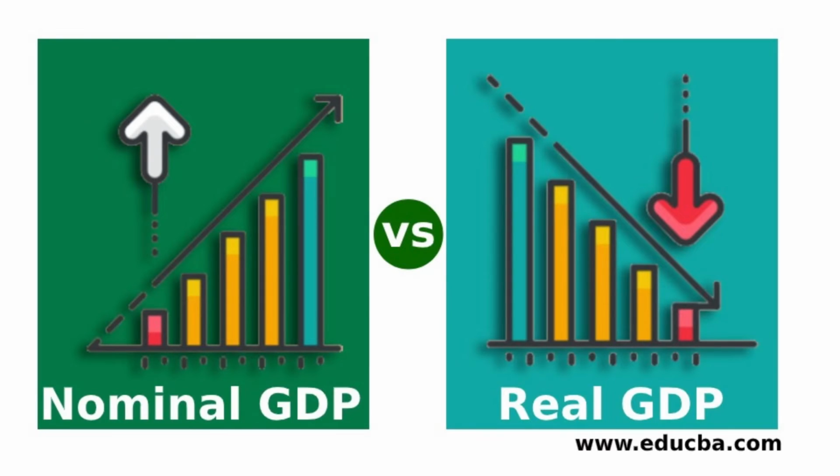Now we're going to talk about the difference between nominal and real GDP. So nominal GDP is basically the sum of the total economic output in a year at the current market price, and real GDP is the sum of the total economic output valued at a base market price. So the real GDP is what is calculated with adjusted inflation rate, and nominal GDP doesn't take inflation into account at all.